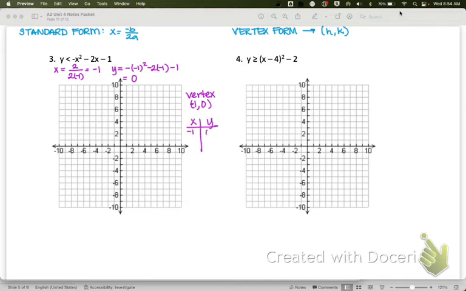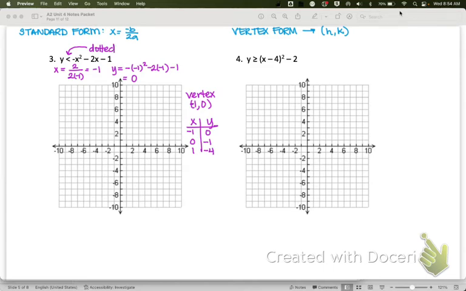Then we just need 2 more points. So -1, 0 is our starting point, and then count up 2 more x's: 0 and 1. Now we plug those in, and you can just use a calculator. The table feature in your graphing calculator is very helpful. If I plug in 0, I'm going to get -1, and if I plug in 1, I get -4. Before we start drawing, we want to decide solid line or dotted line, and this one, because it's not equal to, is going to be dotted.